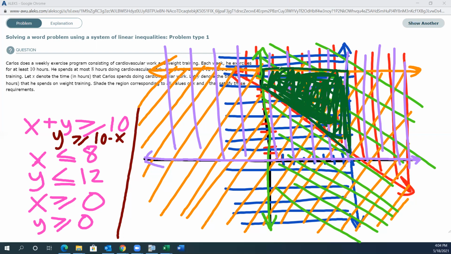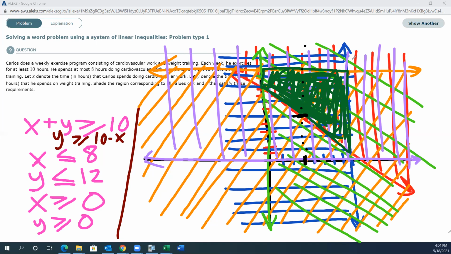Now, here's the deal. So, if you are Carlos, you might have this graph on the wall and be like, okay, I really want to stick to my regimen here. You know what? I only feel like doing 3 hours of cardio this week. Okay, well, x equals 3 is right here. I know, it's hard to tell. And so he's like, okay, I only want to do that much this week. Okay, which means I need to do between this much, which I can't tell anymore.